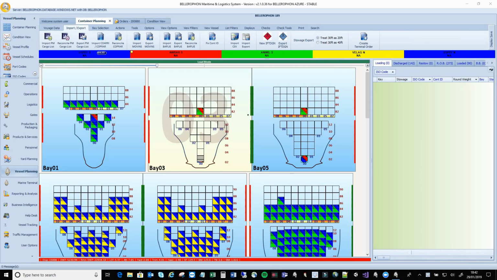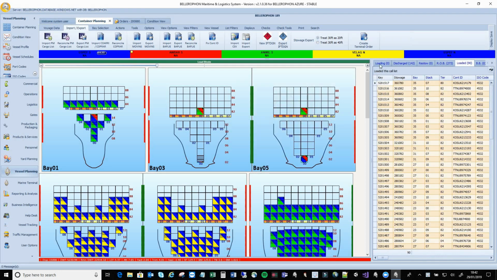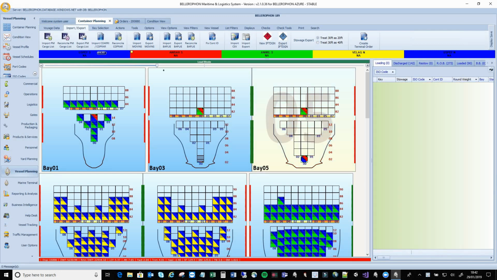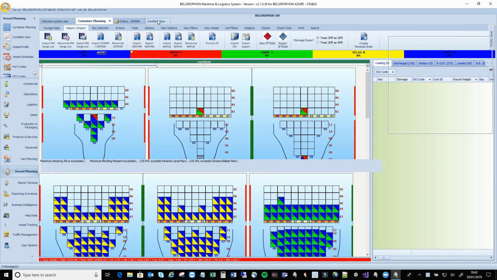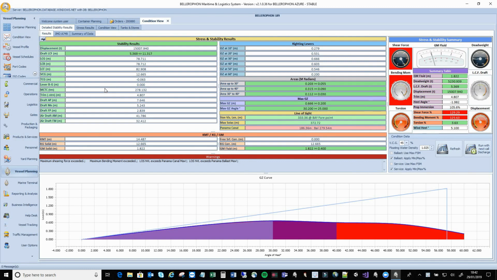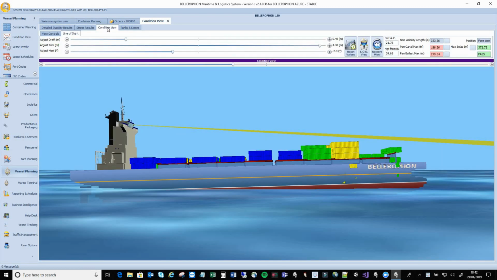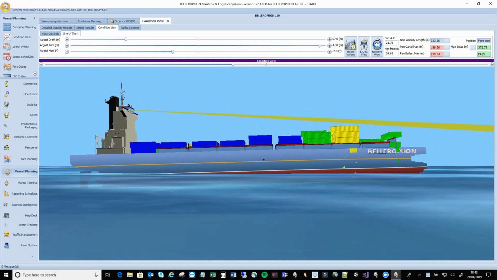Okay, so before creating the terminal order, I've arrived at a stage where I've finished my planning, my loading list is empty, my containers are loaded. What I'll do next is I'll go back to my condition view and make a few checks. So this is my line of sight.